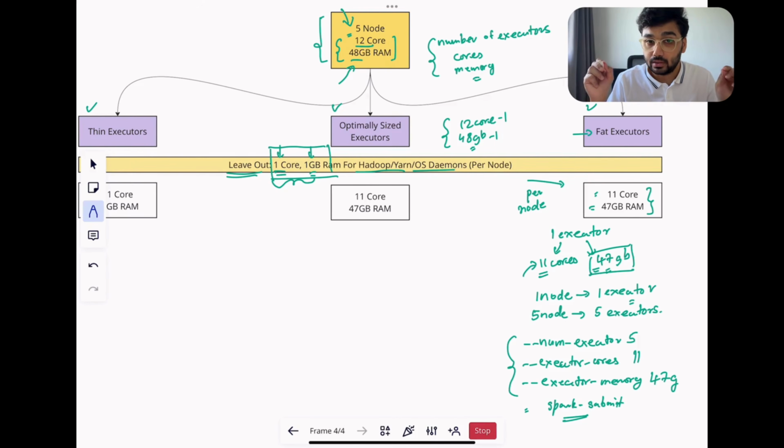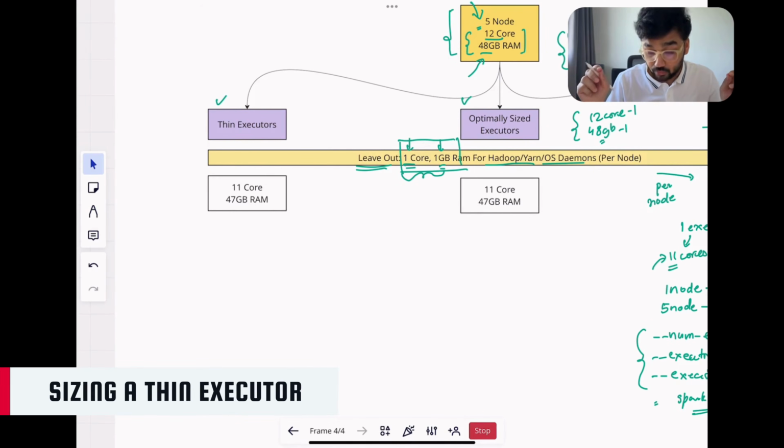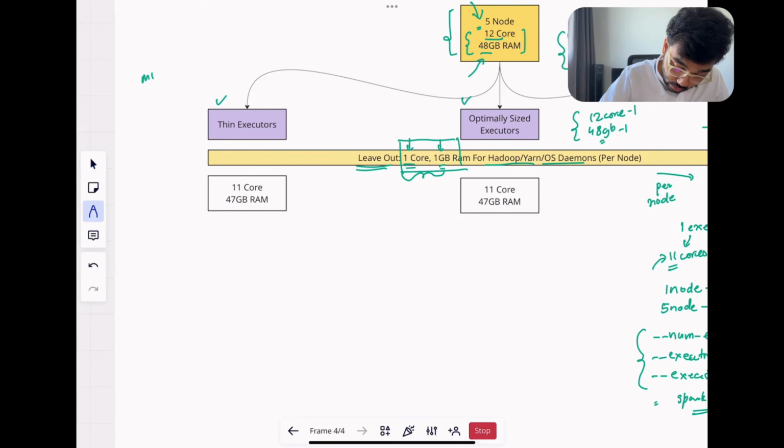Now let's have a look at thin executors. First of all, what are thin executors? Thin executors are just the opposite of fat executors. They occupy minimal resources from the node.